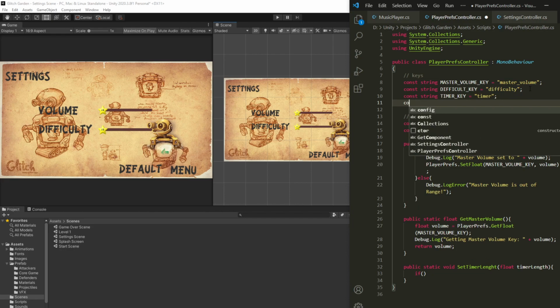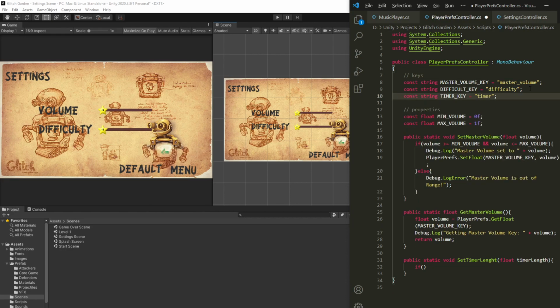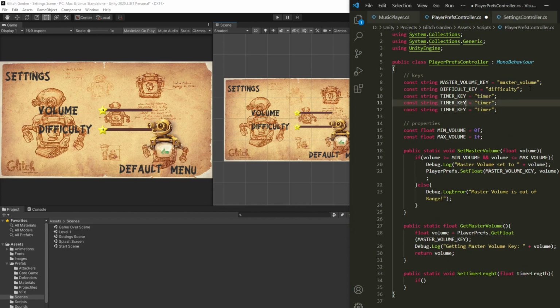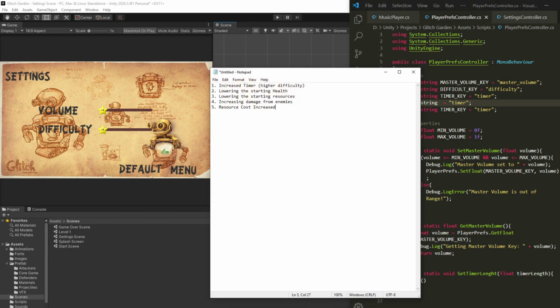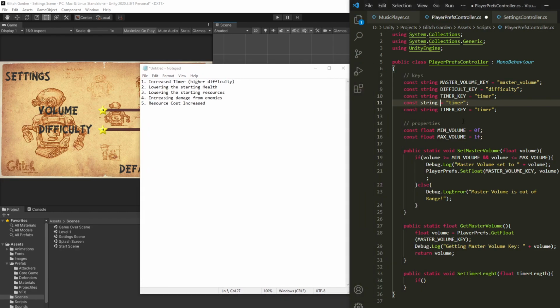And then instead of timer key, we'd have health key, resources cost key, something like health key, and then resources start key.